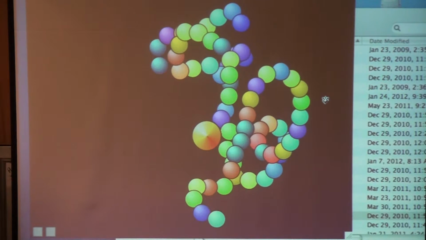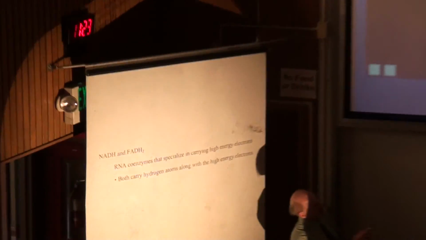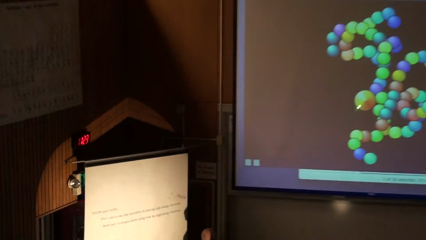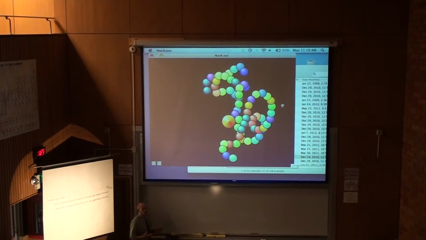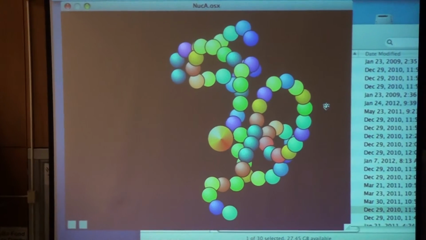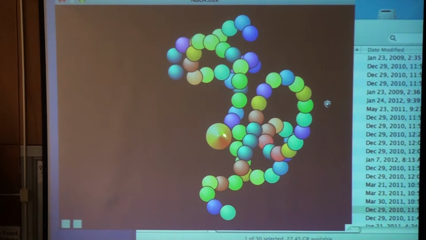And here's what the story is on these other two molecules. So again, remember these are RNA molecules. ATP is RNA, NADH and FADH2 are RNA molecules. I define these two here as coenzymes, and let's remember that if this represents an enzyme, and here's the active site of the enzyme where it binds the substrate molecules it works with, some enzymes need a non-protein molecule in their active site to help them bind onto their substrate. And the official name for that sort of thing is a cofactor. But some cofactors are organic molecules, carbon-containing molecules, and if that's the case, you call that type of cofactor a coenzyme.